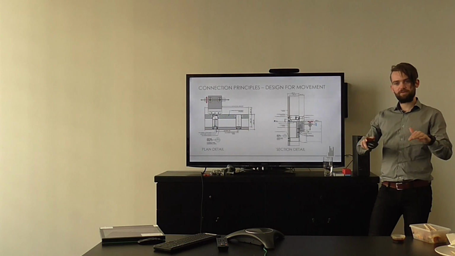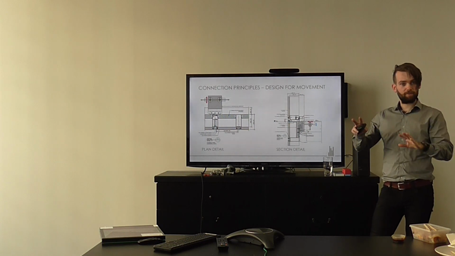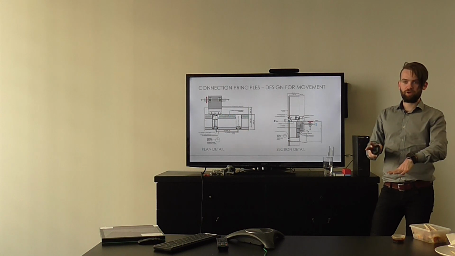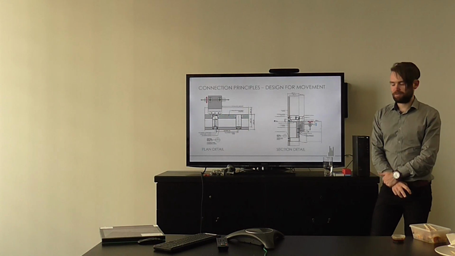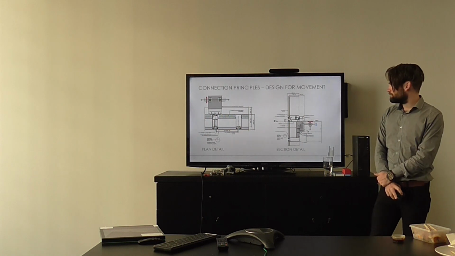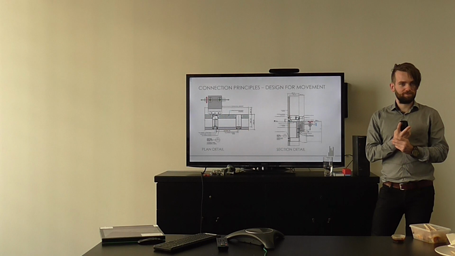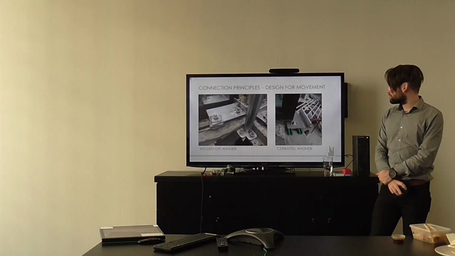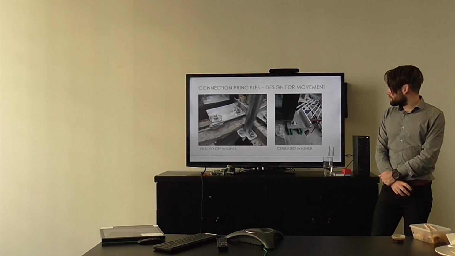And then lastly, we also need to make sure we get our level right. As I said before, the slab may be much further down than we thought, or much further up. And if we just put our curtain wall straight on top of it, obviously it's going to be sitting on the bottom. So what we can do over there is a bit of packing. So I'm sure most people in this room are familiar with this kind of concept and topic. It's just going over some of the principles we can use with it.